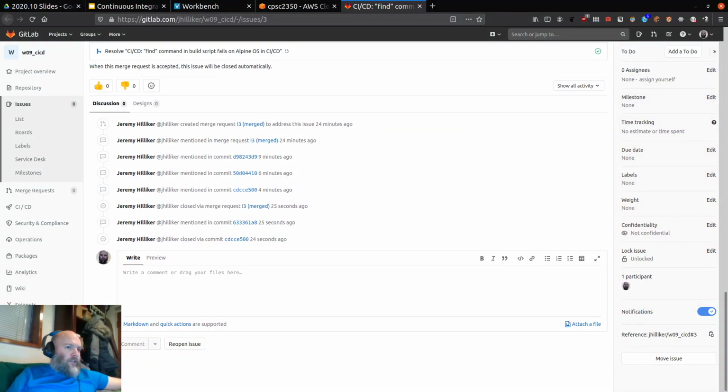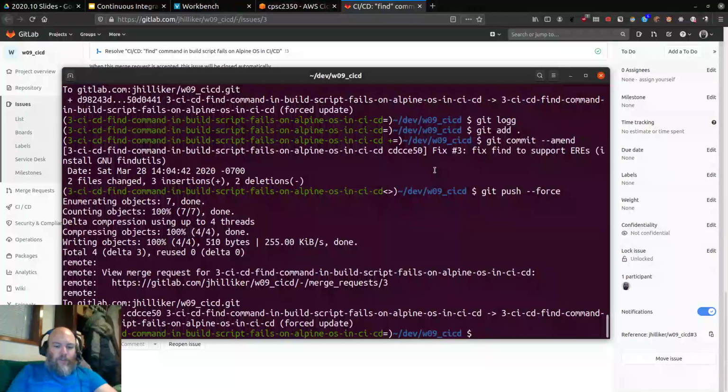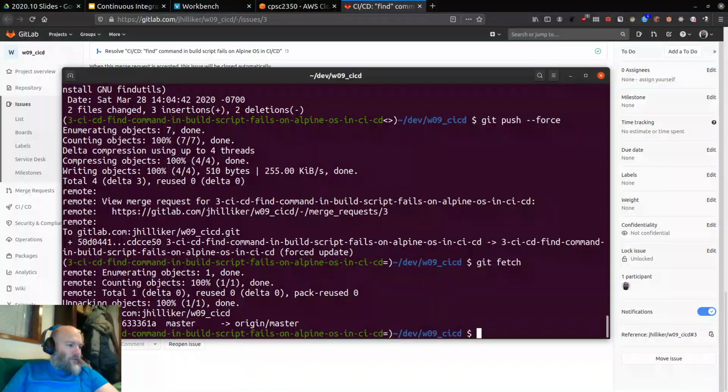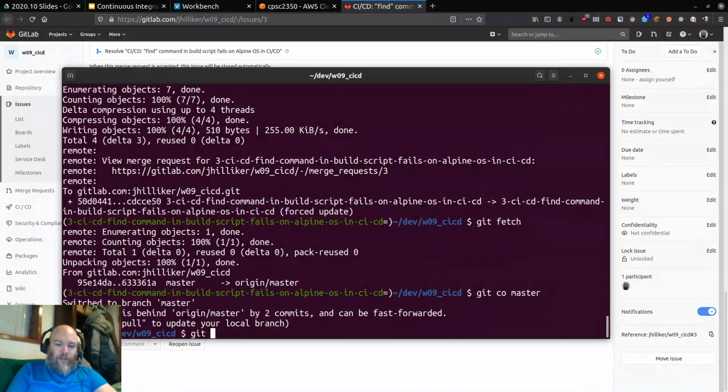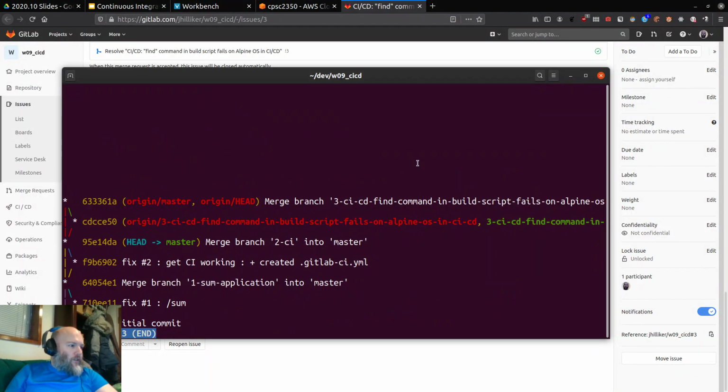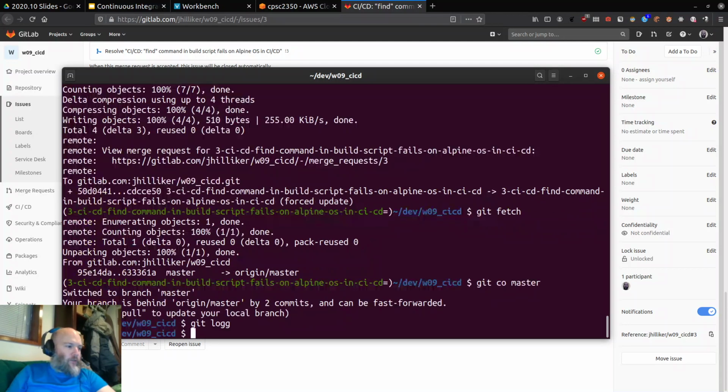Right, so let's take a look at my local log. I'm going to do a git fetch. Oops, there we go. Okay. So there's a change to master, as you can see. So I'll do a git co master, and then we'll do a git log. Okay, so the origin master is moved up there. And it looks like I'm still back here because I did a fetch instead of a pull. And then on the remote, it's still showing this guy, even though I clicked delete. Oh, that's because I did not update my local branches.